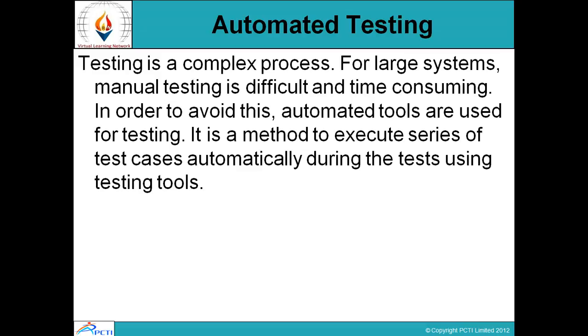So in automated testing, testing is a complex process. But for a large system, manual testing is sometimes very difficult and time consuming also. So to avoid this, automated tools are used in testing, which execute a series of tests automatically, and using the testing tool it tests whether there are some errors or not. So it is very helpful for a large system or large project.